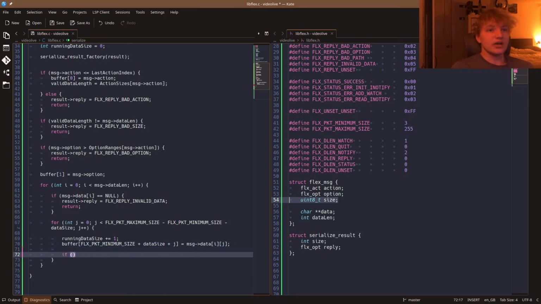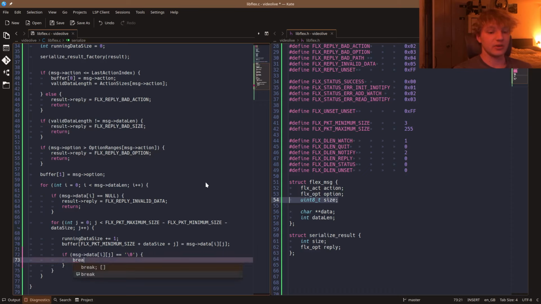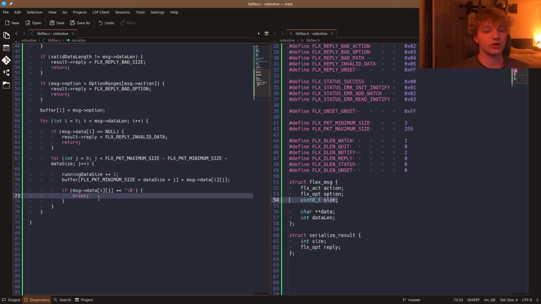Now we're going to check if message data[i][j] is equal to the null character, then we're going to break out of this loop because we've reached the end of our string. Remember, because this is a char star array, our char star should be null terminated. So if we get to the end of this, then we can break out of this inner loop and go back to the next string in our array.